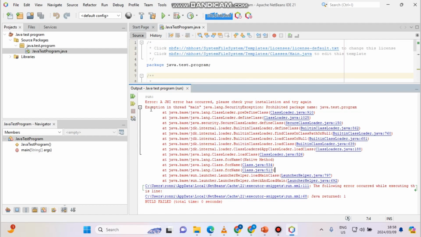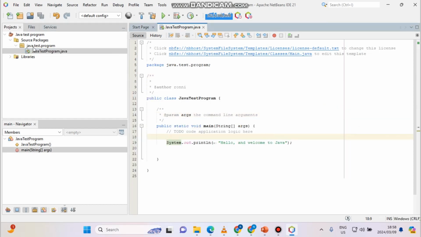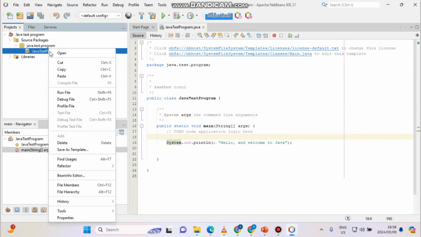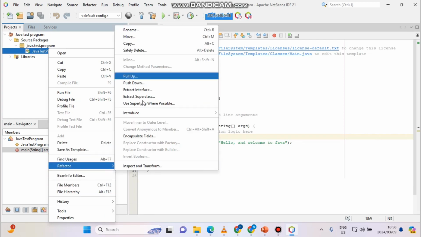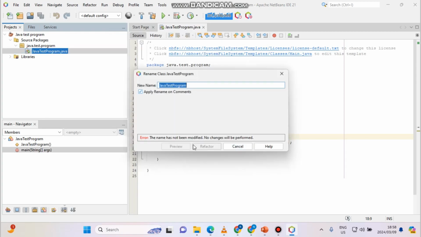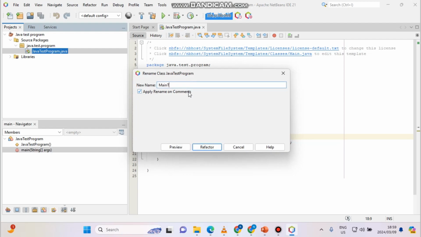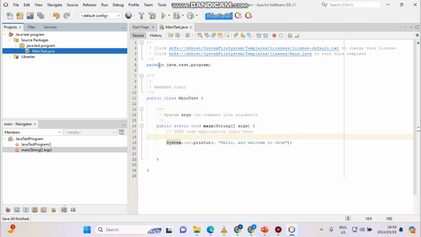Okay, so guys, which means the exception is just being thrown here, the main. Okay, awesome. We just try to close this. Okay, now let's come to the packages here. Now in the packages here, I'm gonna rename this file. Let me just go to your factory and go to your name. Okay, I'm gonna name the test program's name. Let me call it main test. Back to this.